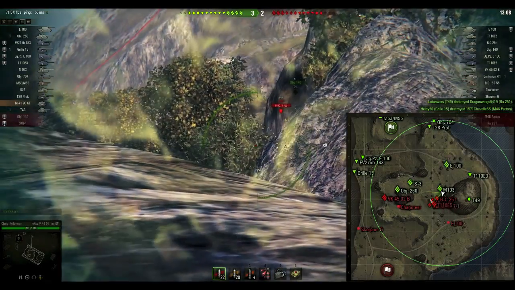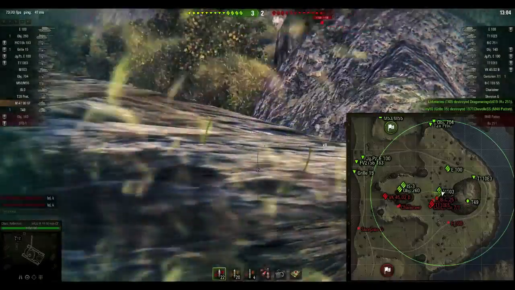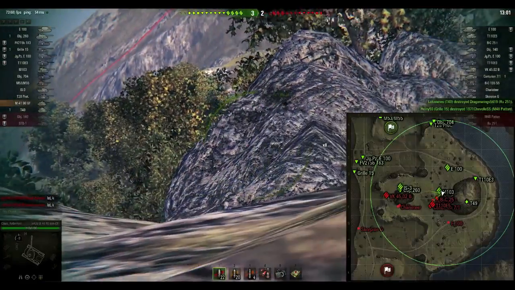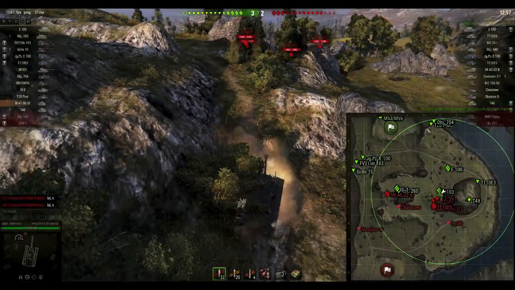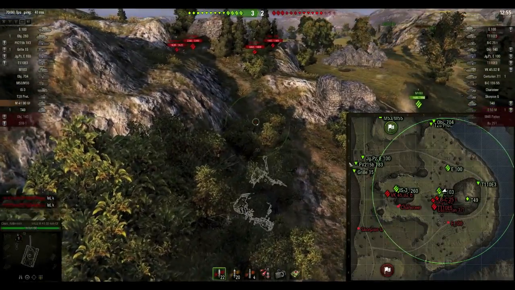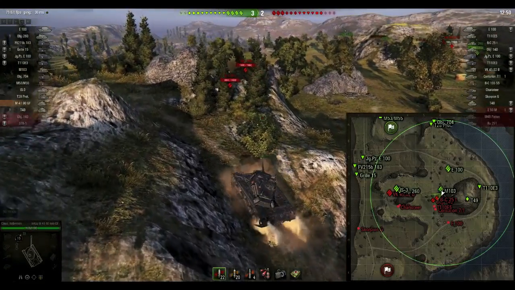Now look at this. Red team has total advantage here. Total advantage. They can easily poke over and win this game. But our TDs are camping back. Our other TDs are camping back here for support. So we have to play defensive because the team did not move up.